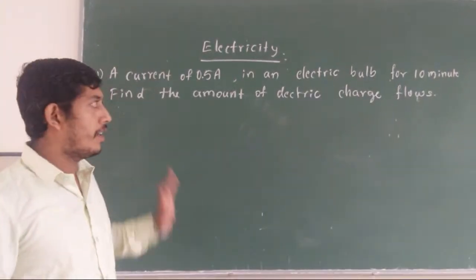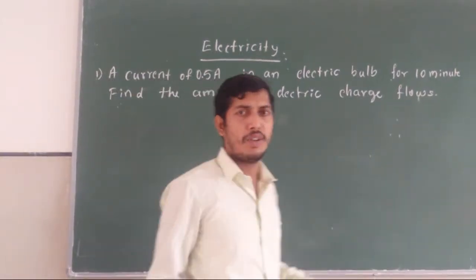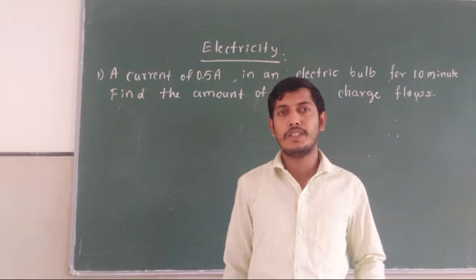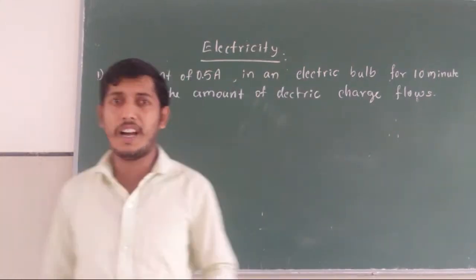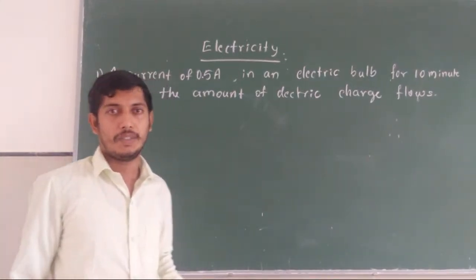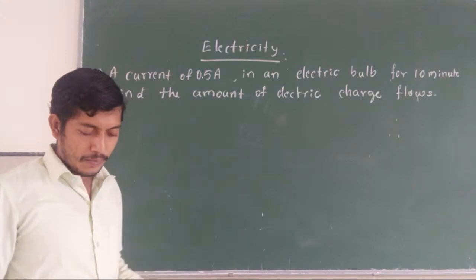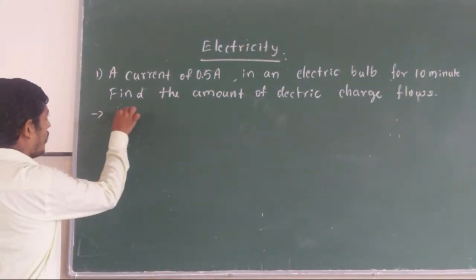While solving any problem in mathematics, physics or chemistry, first we write the given data, because it carries nearly half a mark, or sometimes 1 mark if the problem is very lengthy. So that's why we will write the given data. Current of 0.5, so what is the first given value?